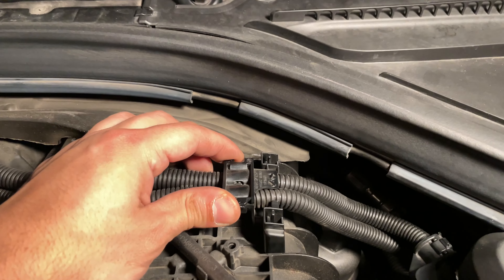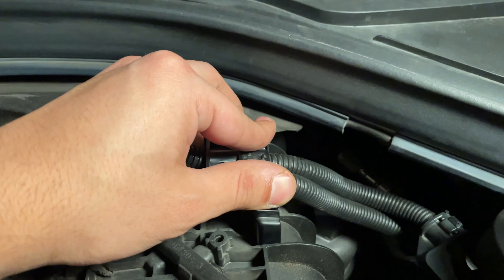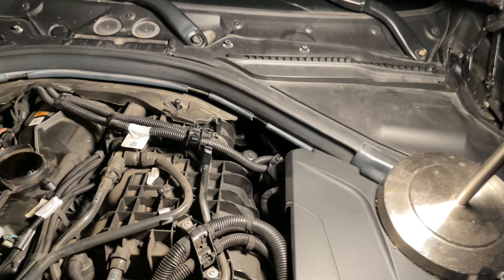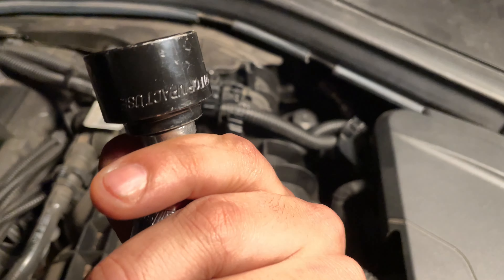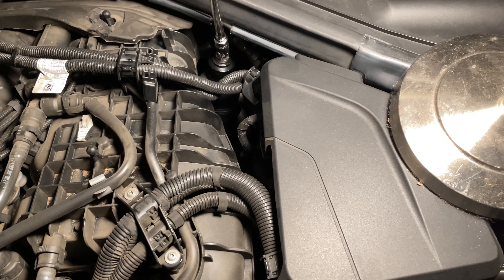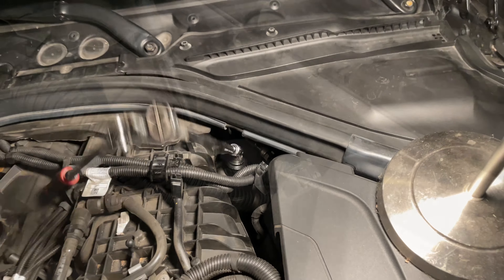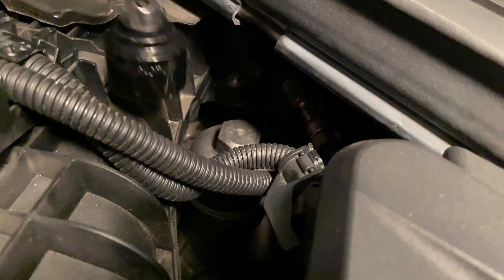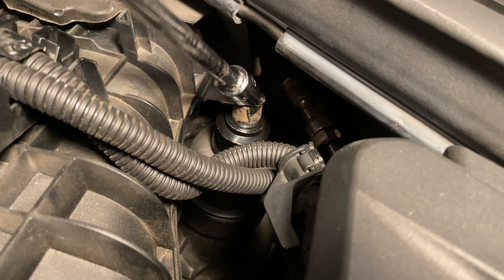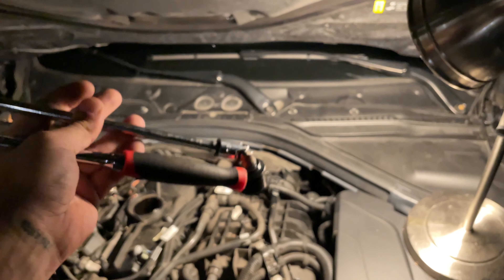You have these two wires in the way — push the two tabs towards the driver side, the left side of the car, and just pull it up. That'll give you a little more room for that oil filter. For the oil filter you're going to need a 27 millimeter socket. You want to go ahead and unscrew it a little bit — not too much, or you'll have some oil drip down the sides. Because it's such an awkward angle, I like to put a swivel socket on there.